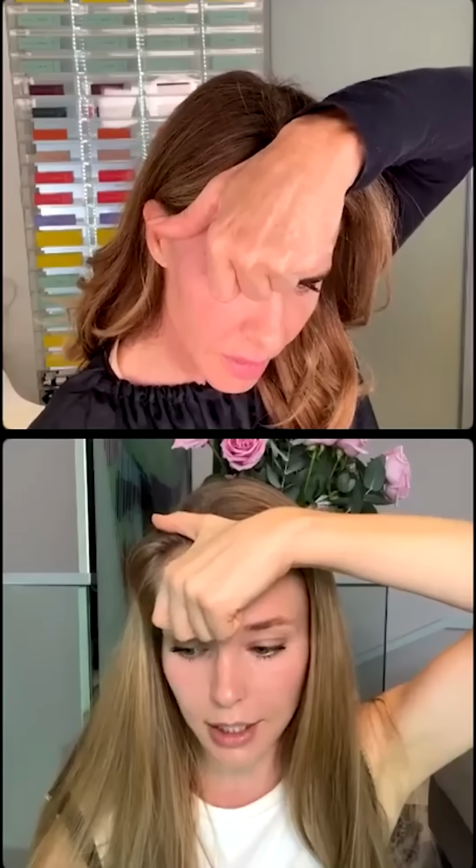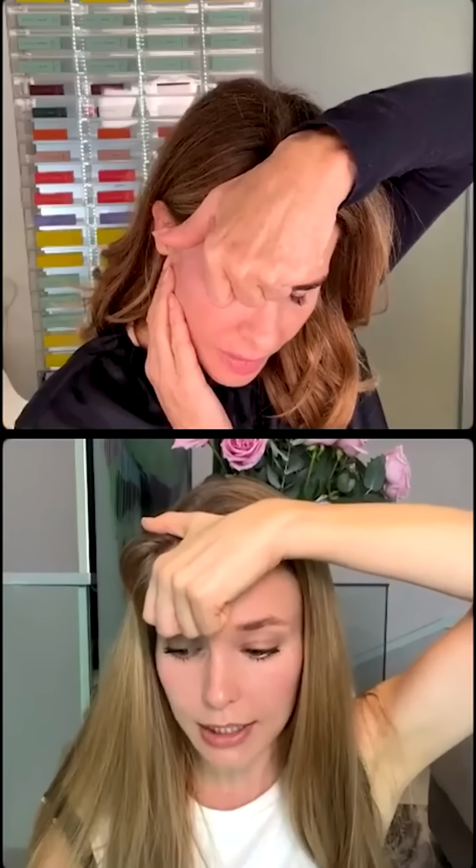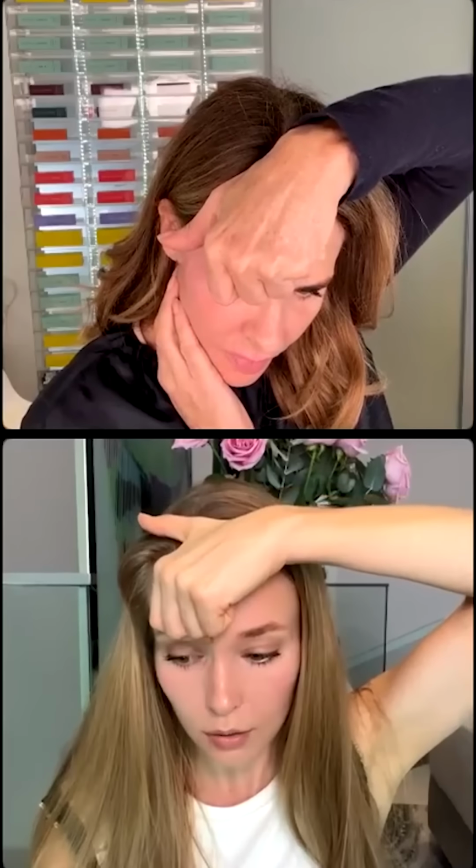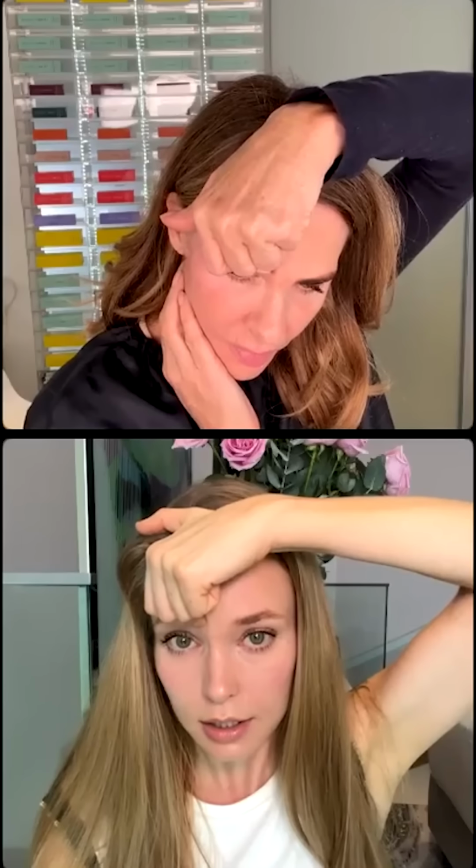So we're going to take a hand and put it like this. This is an important position. You place your palm, you place your thinner part on the hand, because this is going to be your leverage, your fulcrum, and now you tilt your head down and you give your body a little time to go deeper. Don't move yet. Now you wait a little bit, and this is the moment when you work with fascia. You go super slow, like 1 millimeter per second. You move your eyebrow up and you don't let it go down.